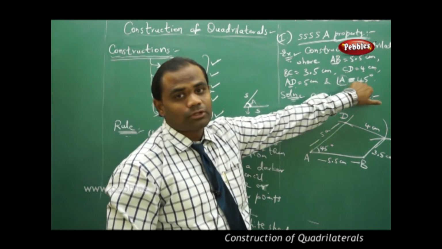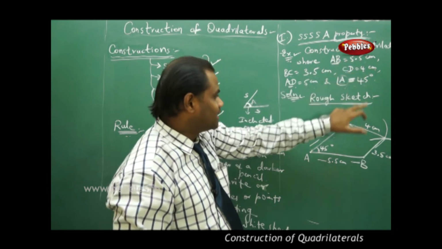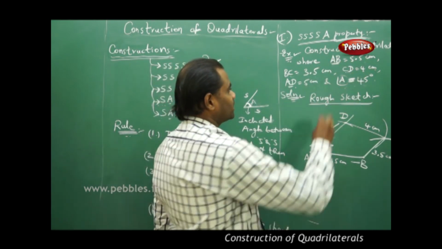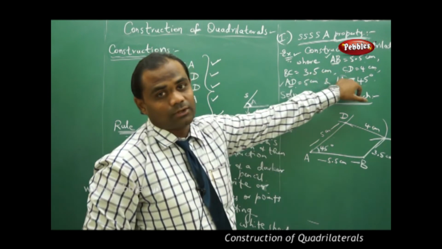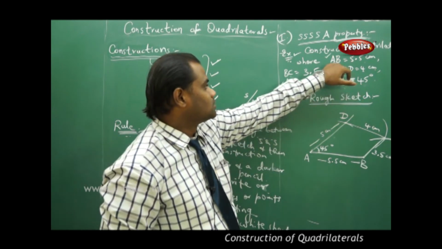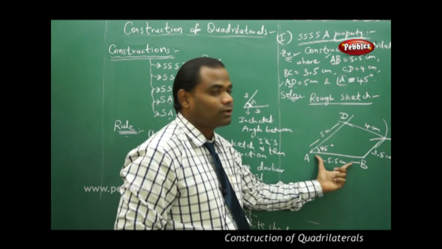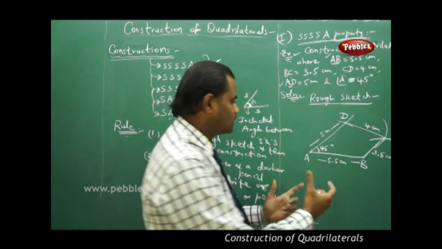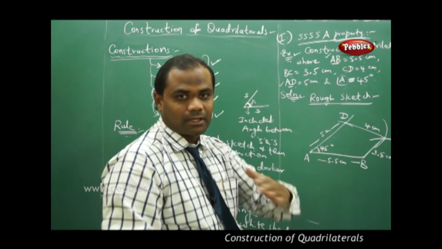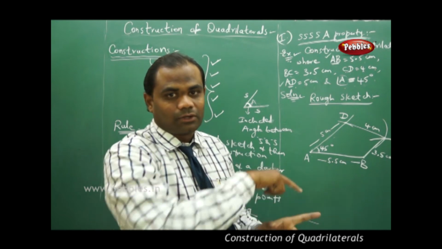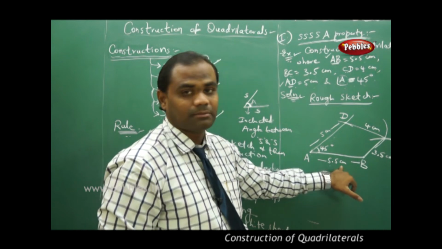Because angle A is given to be 45 degrees, in SSSA property, I take the base which includes angle A. So I can take either AB or AD. I do not take BC or CD because it does not include angle A. So let me take AB as the base in this case with a measurement of 5.5 centimeters. So first I take a ruler, mark the points from A to B exactly till 5.5 centimeters and join that with a ruler from the end points of A and B, which gives me the measurement as 5.5 centimeters.